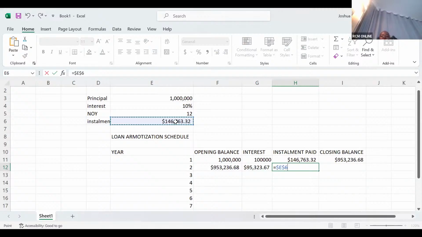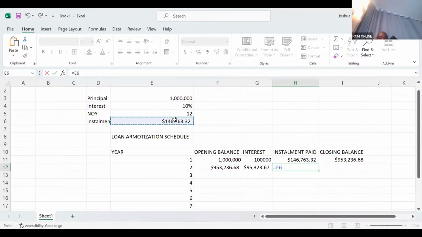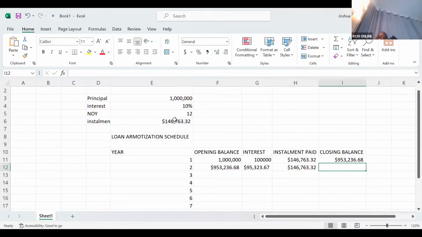No, nope, I have to escape. First of all, I made a mistake here. I should have said equals installment is this one, and then lock it. And then I say enter, or I say tab to go to the next one.